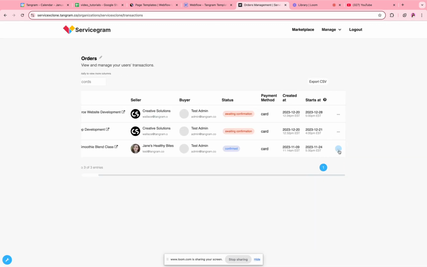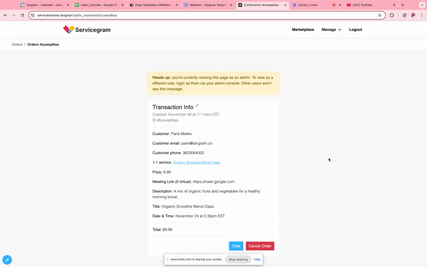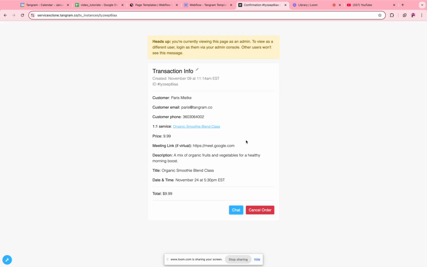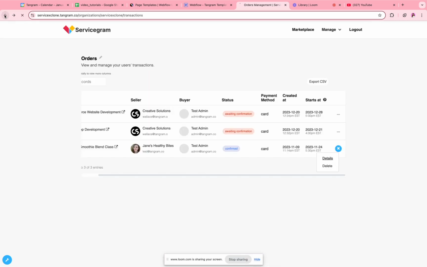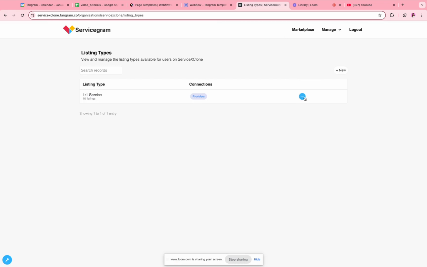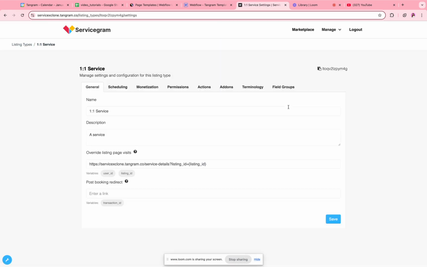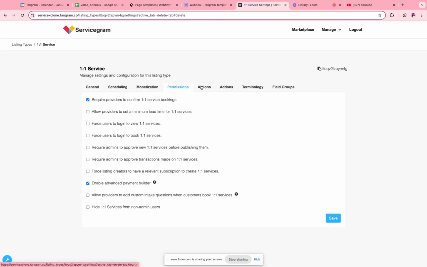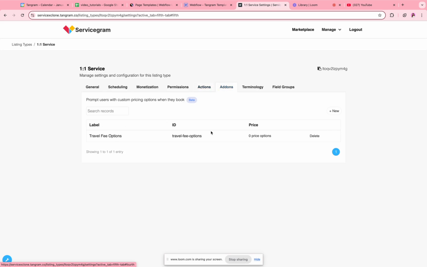If you go to the details tab here, which is something you're also redirected to by default after making a transaction, you can edit what buttons show up in the bottom through that actions button panel we were just on. So for services, I think we left off on the actions button. For add-ons, you can create platform level add-ons here. I won't go too deep in that.